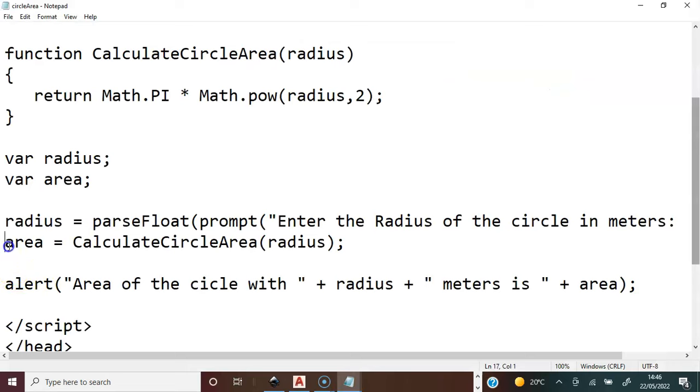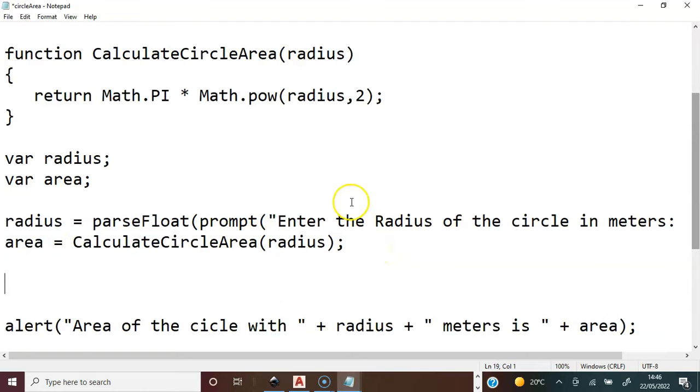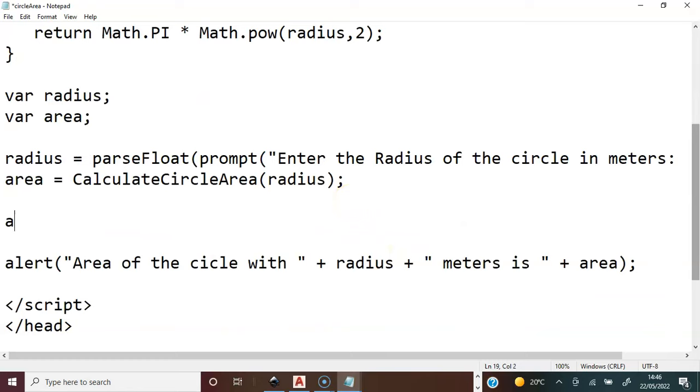Next, before we pass this area, which has been calculated, to this alert box, let's create a space here, and I will type area is, let's format the area by using area.toPrecision, and here we are going to have a semicolon at the end, and inside this argument, let me use 4. 4 means to 4 significant figures. toPrecision deals with significant figures.